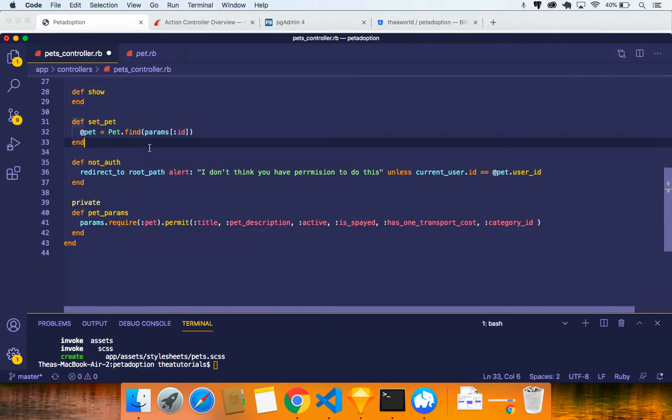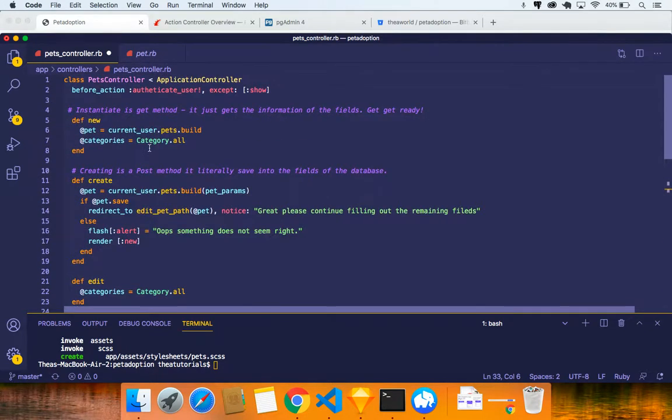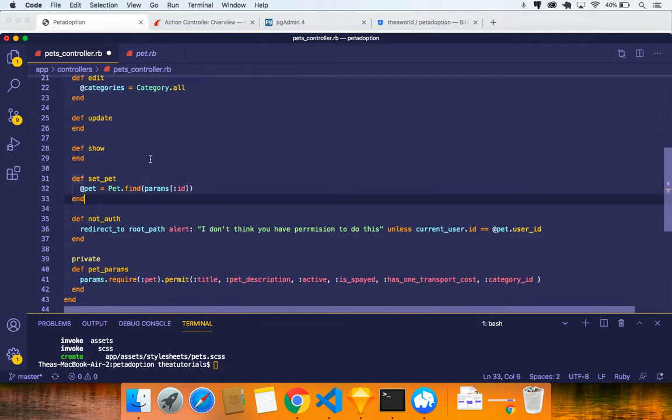So when you're a user, whatever, your name is John, and you want to create a new pet, you want to add a new pet. You log in and you want to add a new pet. I don't really care about getting the pet parameters. I don't really care about going to the pet table, finding the params ID of the pet. I don't care because I'm creating a new pet.